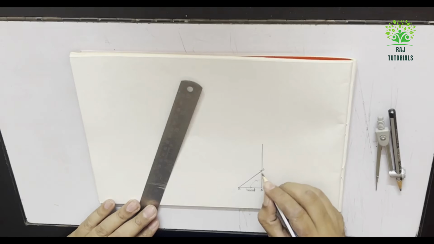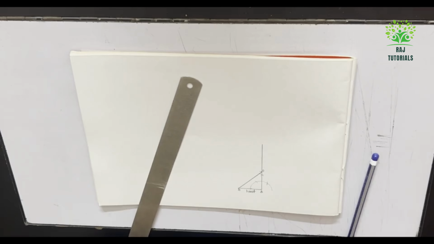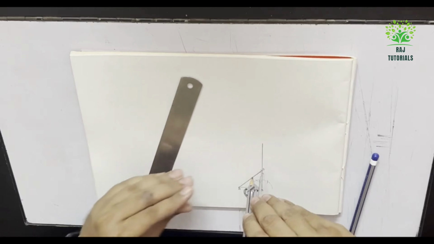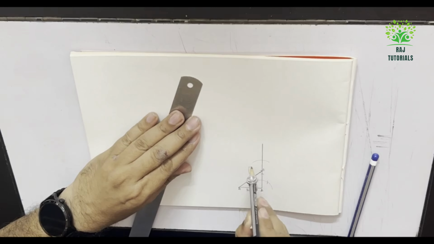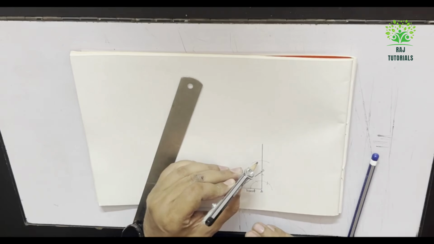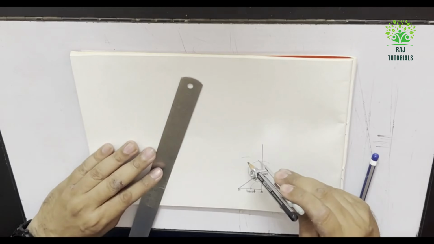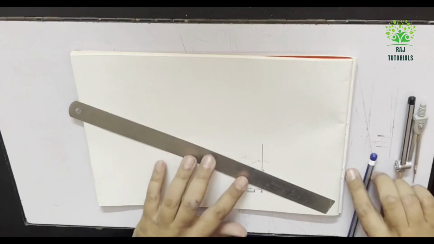So this value will be my root 2. AC is root 2, so I have to measure and write it in the observation. In the same way, keeping AC as base, I have to make again one semicircle. Now here one arc of 60-degree, one arc of 120. Now I will be cutting these 2 arcs. From these 2 arcs I will be cutting a 90-degree angle. So I got a 90-degree angle. Now I will join that with the C point.